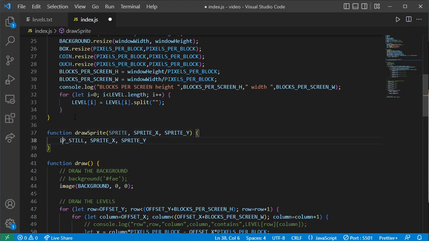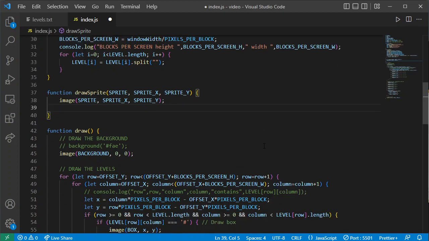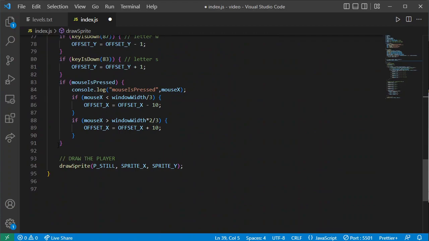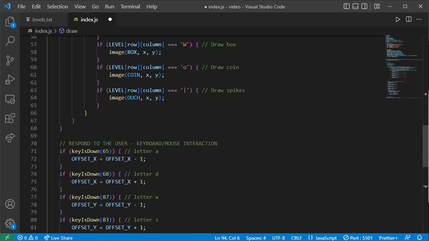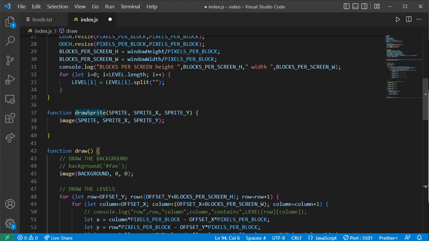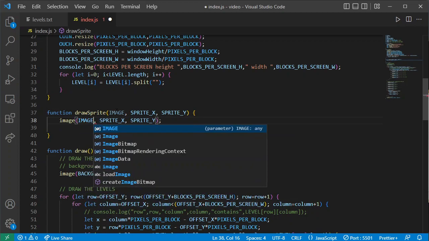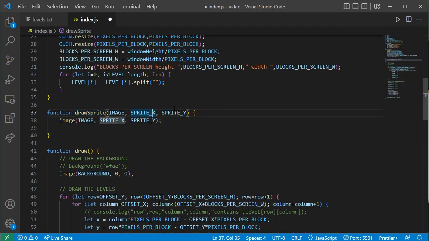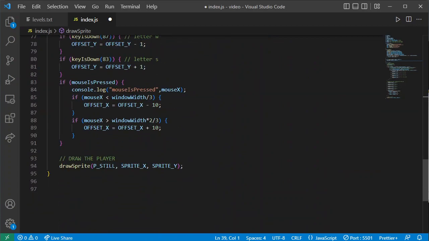Okay, so the image, the picture itself, is going to be just referred to as sprite for now. Basically here, all I did was just move that in. I've created a new function, a new command called drawSprite, which receives the image that we want to draw, which is a sprite file, and the XY locations for it, and then calls the image function to actually draw it on screen. And so down here we are providing the sprite or the image I want you to draw, here's the X and here's the Y.